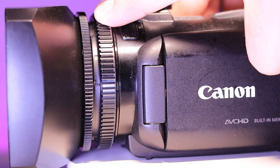Now, if you have this thing all the way zoomed out as wide as it'll go, the minimum focusing distance is 0.39 inches, so less than half an inch. You can get to something and it'll still focus on it. So I think that's actually pretty impressive.